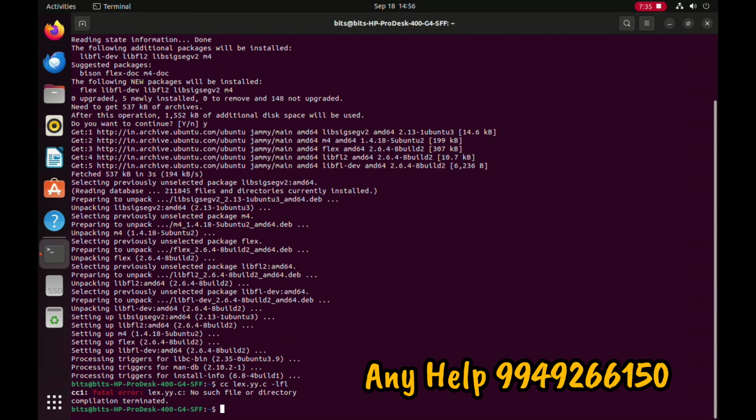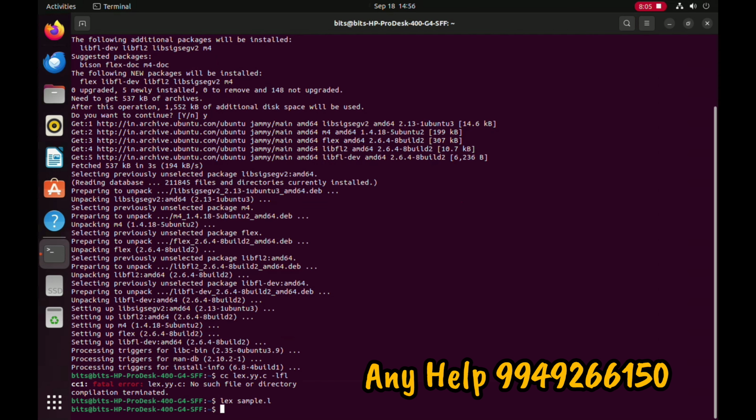Okay, so now such file or directory. So what we have to do now? Remember, you need to type again that command. The command name is lex. So lex space sample.l, because previously when I typed lex space sample.l, I got an error, no lex software is there.